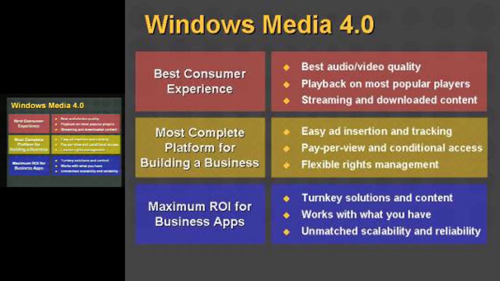If you look at Windows Media 4.0 and broadly the three categories that I'll be focusing on, number one is best user experience. If you don't have good audio and video technology, nobody cares about the rest of your system. That's ultimately what the user sees. They don't see any of the other infrastructure issues. They don't see the bandwidth switching. They don't see networking. They don't see any of the other stuff. All the user sees is audio and video. And if you don't have good quality, they'll pass you up and go to the next one. And of course, we feel that we have very good technology there. And I'll talk about more details on it.